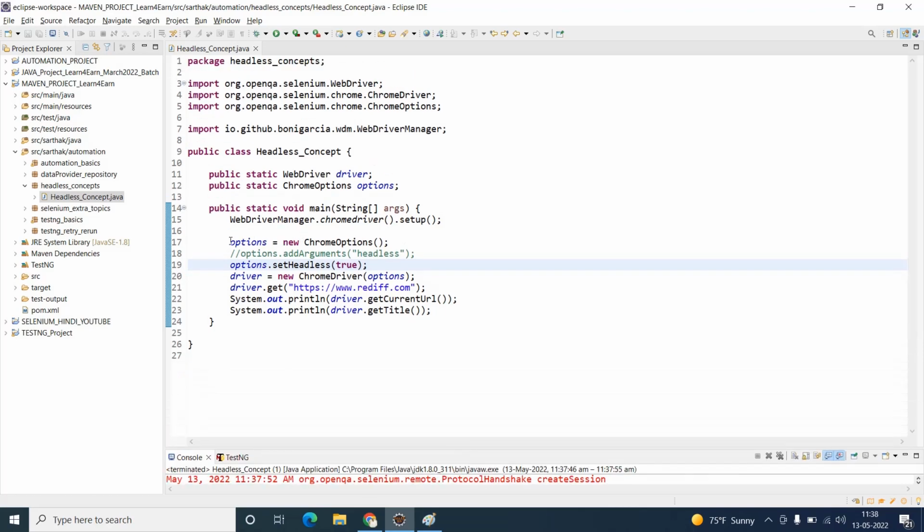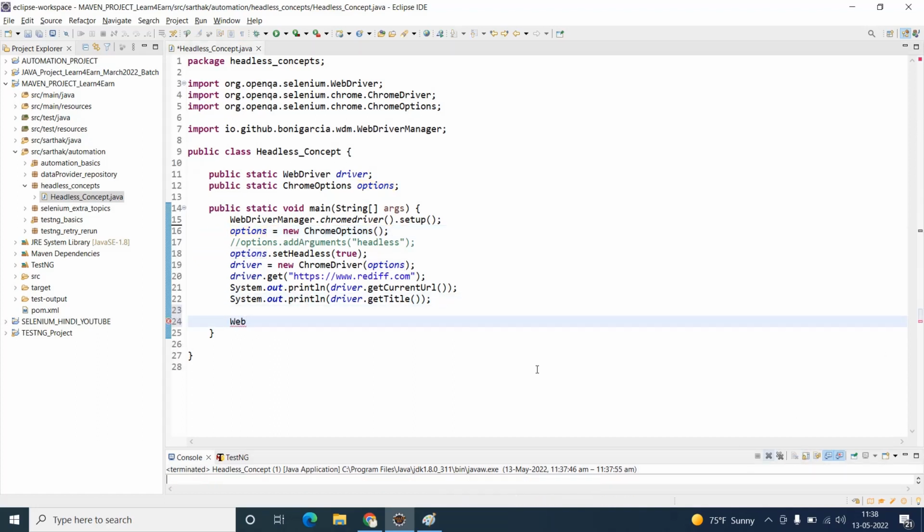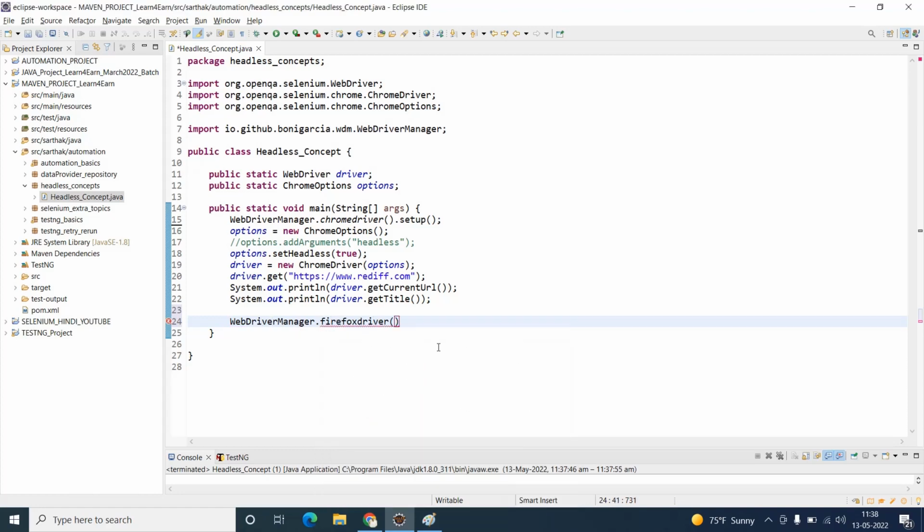Now let's go ahead and do it for Firefox. So I'll clear the output. Now we'll have to write for the Firefox WebDriverManager dot firefoxdriver dot setup. Okay, here we have to create the object of the Firefox options class.